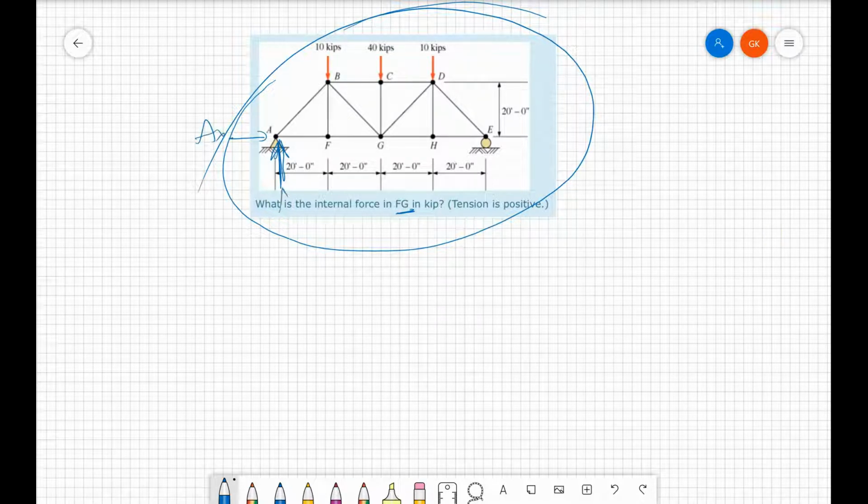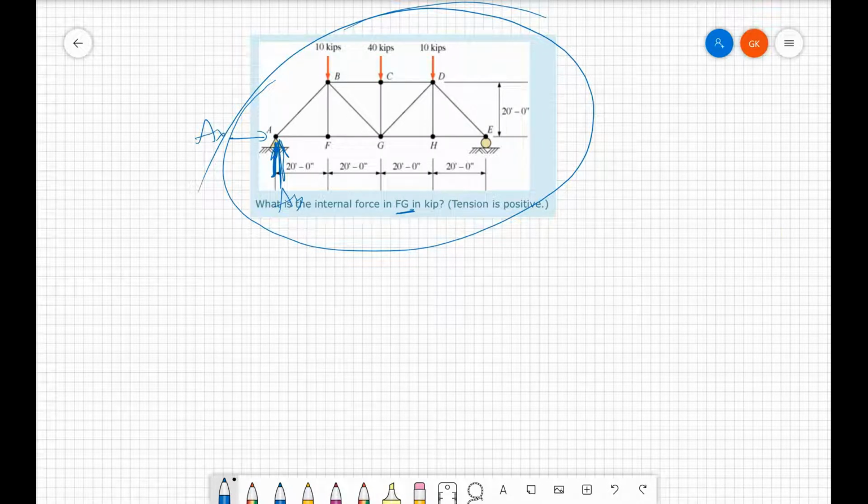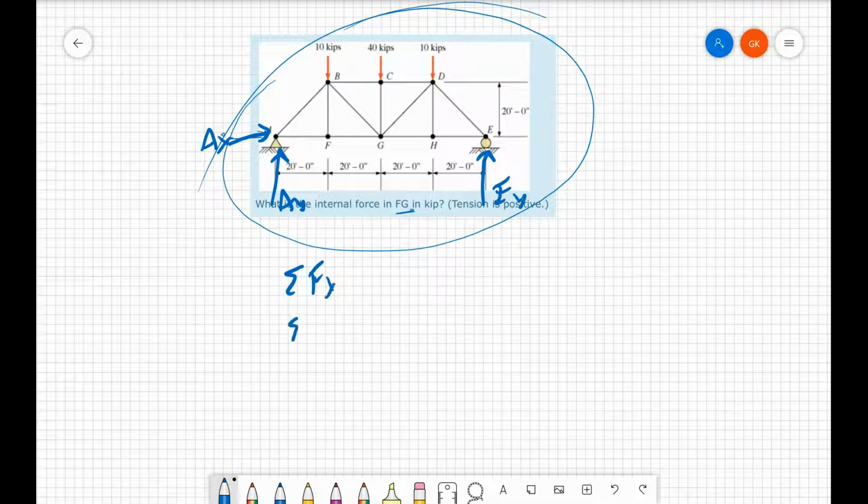So that is AX right there. That's AY. I'm going to make my little pin a bit heavier. There we go. That looks nicer. Let's try again here. So I've got AX here, AY here, and I've got EX right here, or sorry, EY right here. Now before I go anywhere, I want to solve for these reaction forces. And to do this, I have three equations: sum of the forces in the X, sum of the forces in the Y, and sum of the moments about some arbitrary point. Usually it's either E or A in this case. It's the points that you have unknowns at.